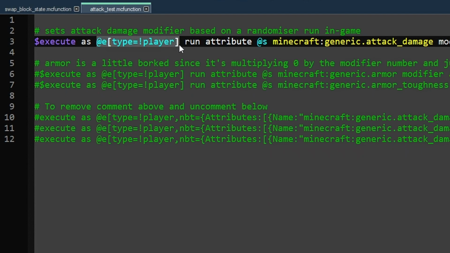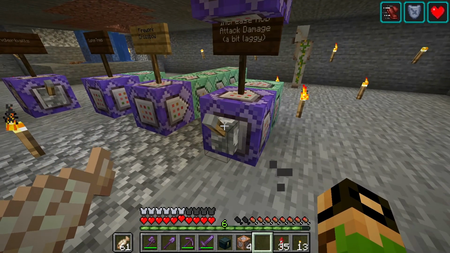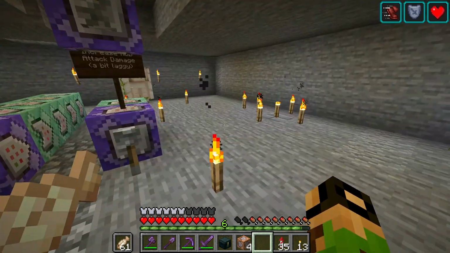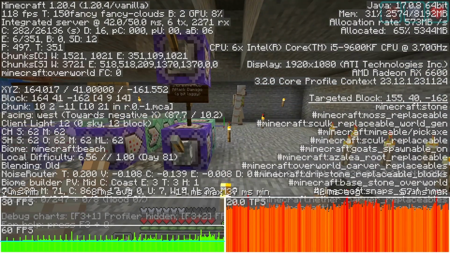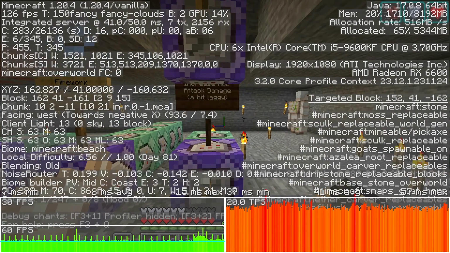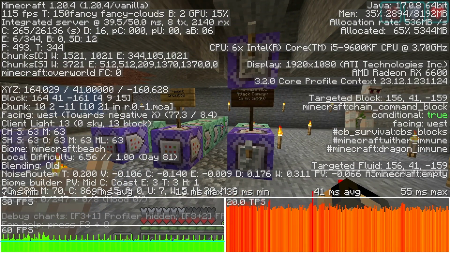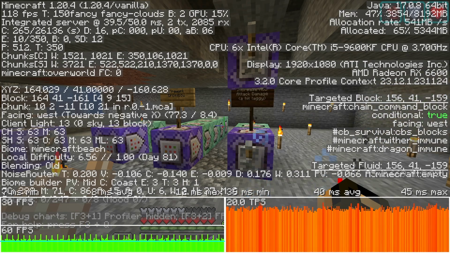Execute as anything that isn't the player. That's kind of intense. I should probably at least include type is not item as well. That's pretty widespread. Okay, well, let's just turn it on. Oh wait, before we turn it on, we should actually take a peek at the TPS, which is the red one. So you don't really need to pay attention to the numbers too closely. Just notice how most of the lines are below that big white line. That's about all that matters.